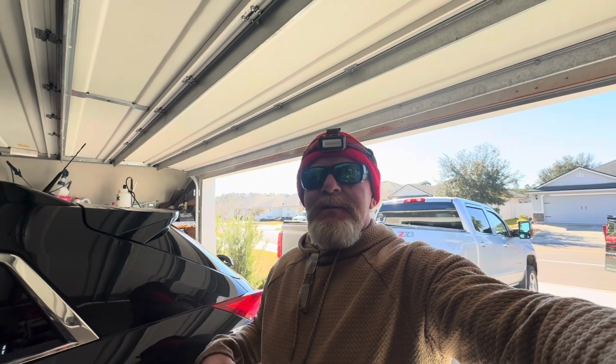Next morning rolls around, and we roll that vehicle out, and it was black. And again, the morning we checked it before we rolled it out, absolutely perfect. Rolled the vehicle out into the humidity of Florida, and immediately you could see high spots popping up all around the car that were not there when it was inside the shop. And I think the temperature and humidity factor on all of these coatings plays a much bigger role than we'd like to believe it has.